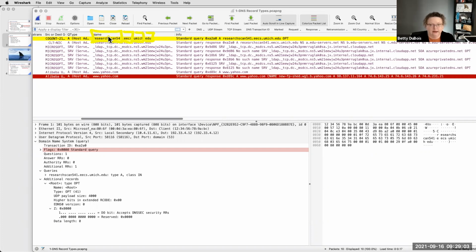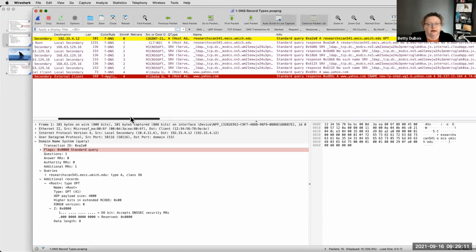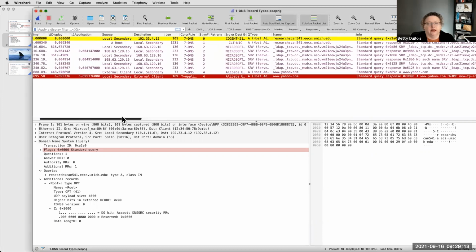So when you see that, realize you're about to start recursion, okay? Now, when the response comes back, let's see, who did we ask that of? Okay, we did our standard query. In fact, I'm going to focus on just that standard query. And so what I want to do is filter for the transaction ID.